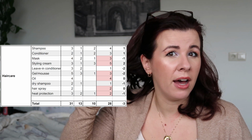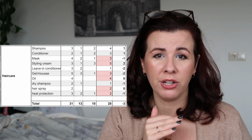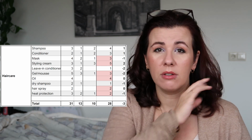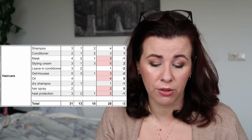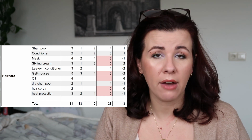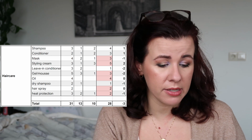But for example, this is hair from the pool. And at the pool, I just do shampoo, conditioner, no styling, because I'm with my daughter, and I just run back home. And then what I do when I get home is leave-in conditioner and hair oil, so that my hair doesn't become this big of a frizz. Dry shampoos, I have 1. I barely use it, so it's just for emergencies.